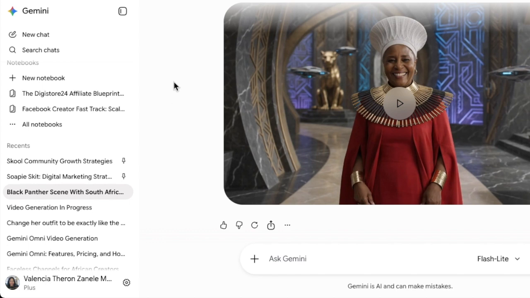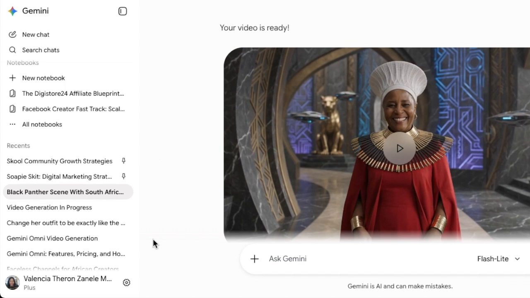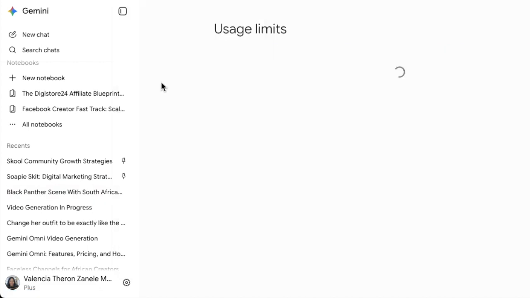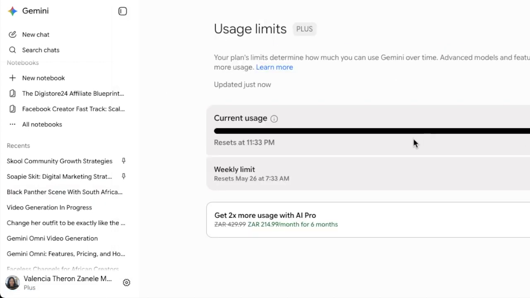So maybe the question that you might have on Gemini is, where am I going to get pricing? How many credits can I get on this tool? Gemini and Google are not very clear on exactly how much. We don't know when they're going to roll it out to free accounts. We know that if you have a plus account, you will get it, like it has rolled out to me. And when you click on your settings, you are able to see your usage limit. It will then show you how much you have used and when it's going to reset. I have seen that it resets every 5 hours.